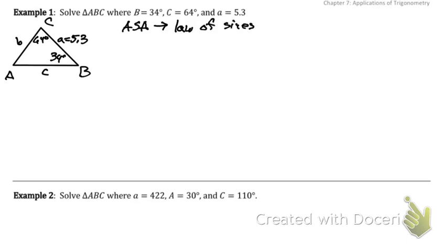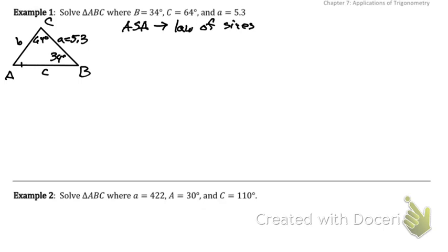So I said you have to know how to check your triangles. This will tell me specifically to use law of sines to find the rest of them. It does say solve the triangle. Solve the triangle always means find any piece of information that's missing. So we're missing angle A, we're missing side B, we're missing side C. So first, it's probably a good idea to find angle A.